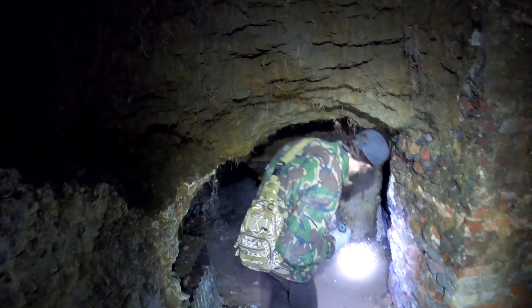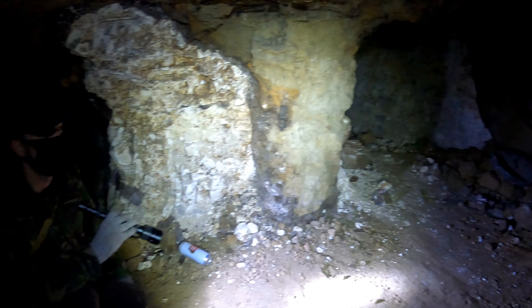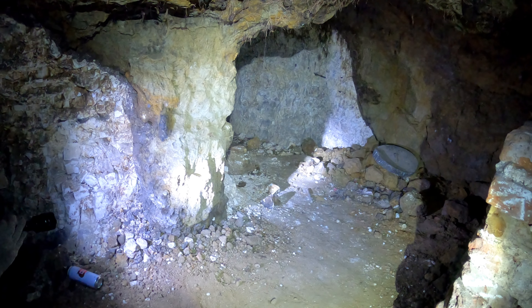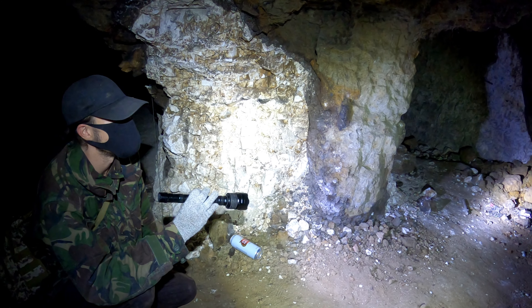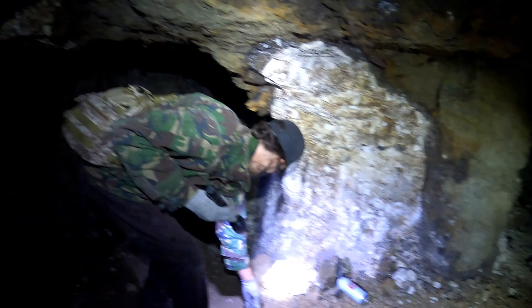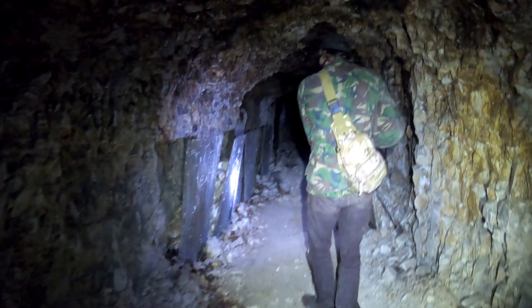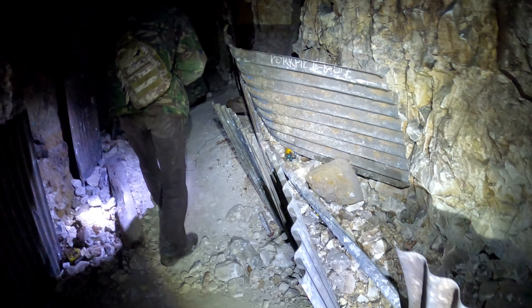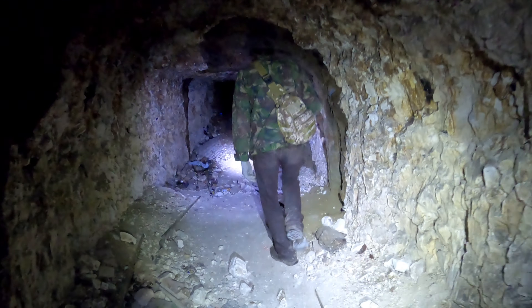It is a bit sketchy in here. Of course the floor wouldn't have been this high — the floor would have been the same level as the tunnel, and the actual roofline would have run across here. Over the years the roof has caved in bit by bit and raised the floor level, so if you do come down here at all, be careful. The air raid shelter dugout was split off into two tunnels that connected at the far end, all dug out by hand. I'd be guessing this was probably done more towards the end of the war because it's a bit more slapdash compared to some of the more purpose-built ones from around the area.